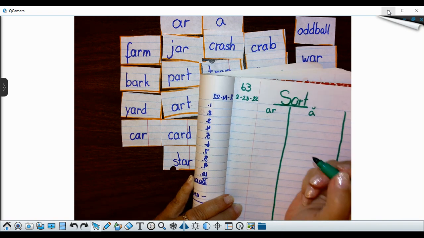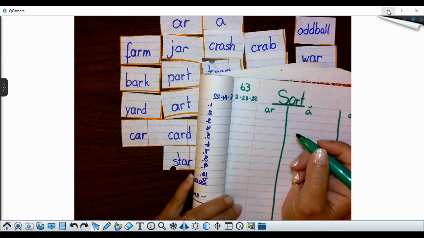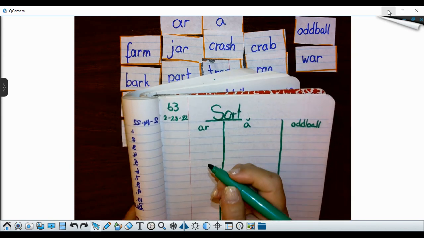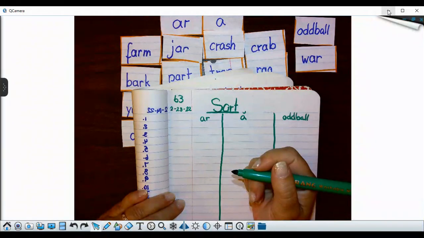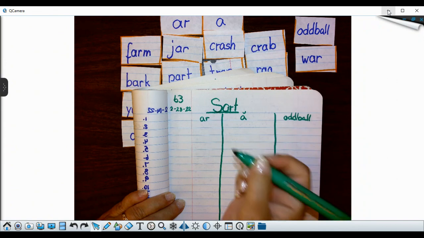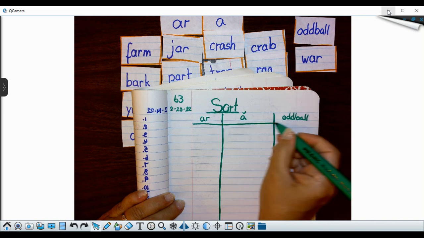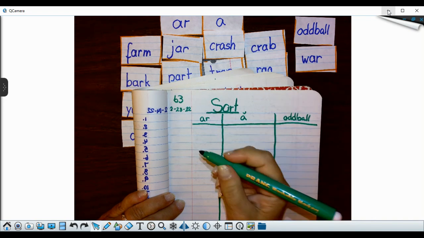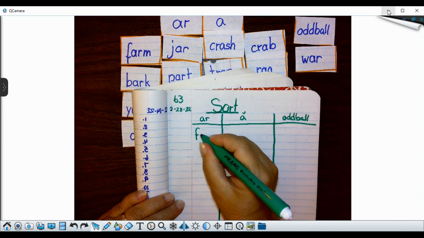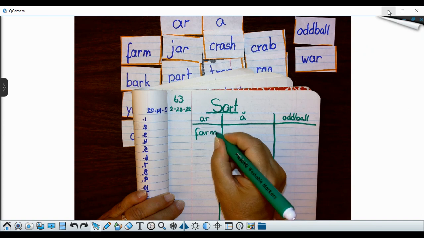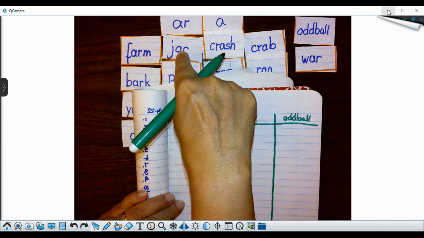All right, so I'm going to write down my AR words first, and I'm going to just show you with an example of one. You can't see my oddball written down. So I'm going to write down 2 words, and you are going to pause the video, and after I'm done writing them, you are going to write down yours. Now, we are already preparing, so we're going to draw our line under here because these are our headers. So my first word, I'm going to start over here, is farm. I'm going to write nice and neat, farm. All right. My second word in that same category is jar.